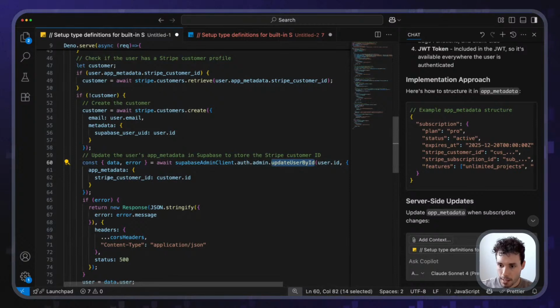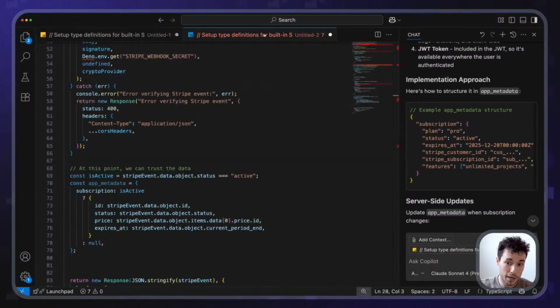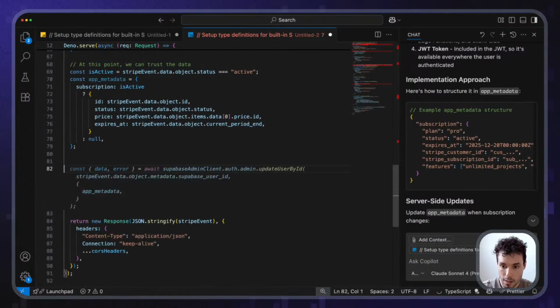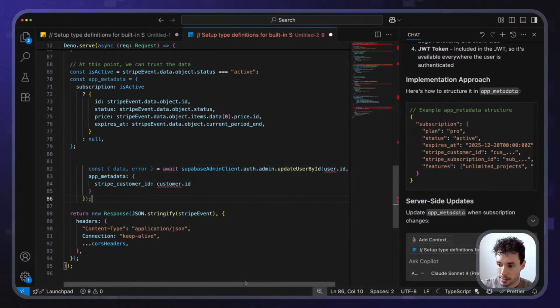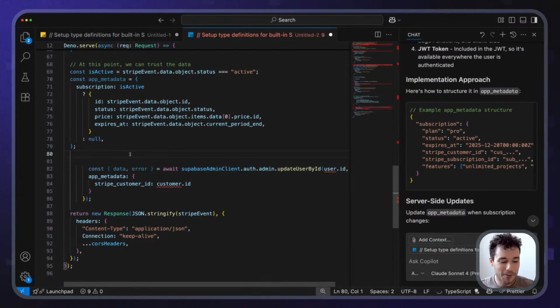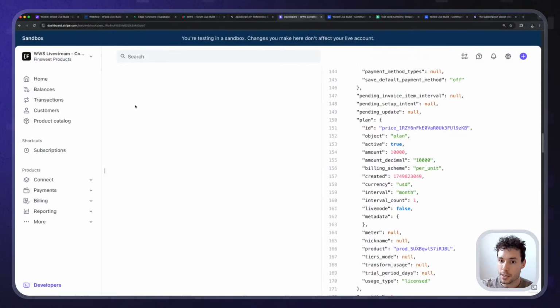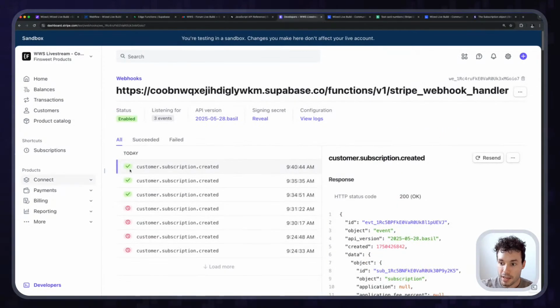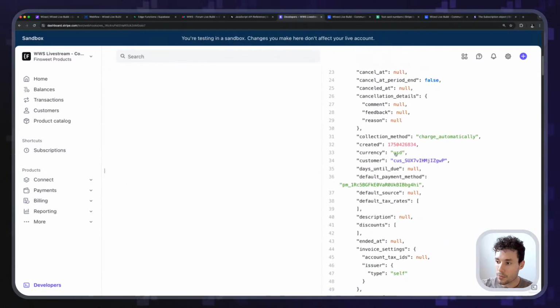And when updating the user by ID, I want to pass in the app metadata, the subscription of the user. So let me grab this, but you're going to see now that we are going to be missing the user ID. We need it. So here I'm going to do this, but the problem is that we don't have the user ID yet. Or do we? Because if you remember in the previous live stream, we were syncing the users and customers from Stripe, so both have relationships between them. If I go to Stripe and I check for the event, you are gonna see that inside the event we get a customer field.